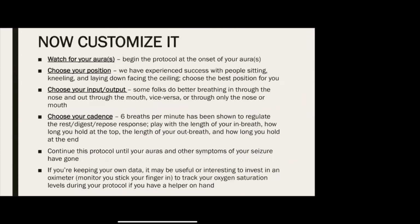So the really important thing here though, is that you'll continue this protocol until your auras and any other symptoms of your seizure have gone. Also, if you're keeping your own data, it might be useful or interesting for you to invest in an oximeter, which is just the little thing that you stick your finger in. They're like $25 over Amazon, to track your oxygen saturation levels during the protocol. And also, of course, if you have a helper on hand, because when you're about to head into a seizure, the last thing that you're thinking about probably is data collection, unless you're a dedicated neurologist yourself or just a real data nerd.